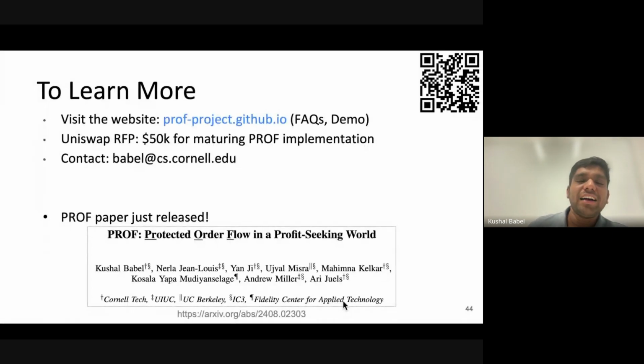I do think that's a great question, but let me take a step back and talk about the meta here. I do think there are many open problems, but because of the way the industry has progressed, we have put on these blinkers and we are thinking about open problems only from one context. Say, open problems in terms of PBS, open problems in terms of order flow auctions, how do we redistribute the value to users, how do we not have these kind of backroom deals happening between builders and order flow providers, all of that, right?